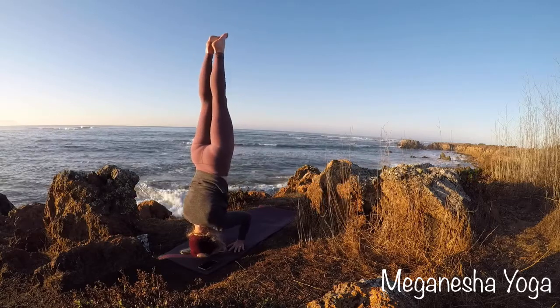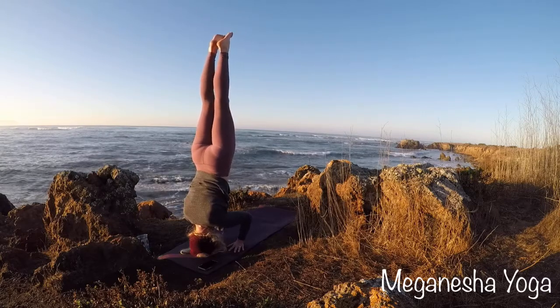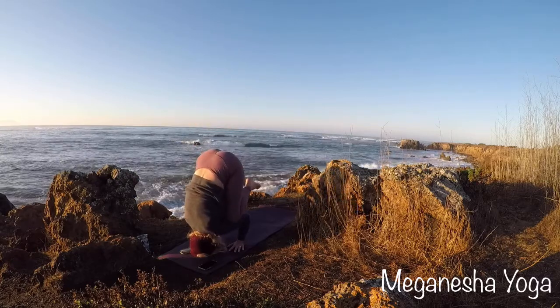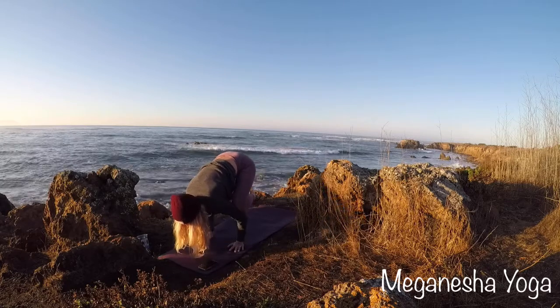Maybe you can lift the legs up. Head is dropping, you're pressing into the palms, you're lifting the heads of the shoulders up, lifting the legs up. See if you can drift it back into your crow pose here. You can always stay in tripod or in your squat.